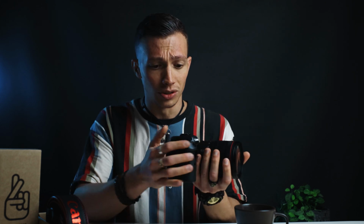And that is because to be able to shoot raw footage, you also need to take into consideration that stuff gets hot. And those big cinema cameras have massive fans built into them to compensate and keep the insides of the thing cool. And the fact that you're getting that kind of footage and that kind of quality in this tiny little body without any fans means that heating is going to be an issue sometimes. And it's just going to be something you have to keep into consideration.